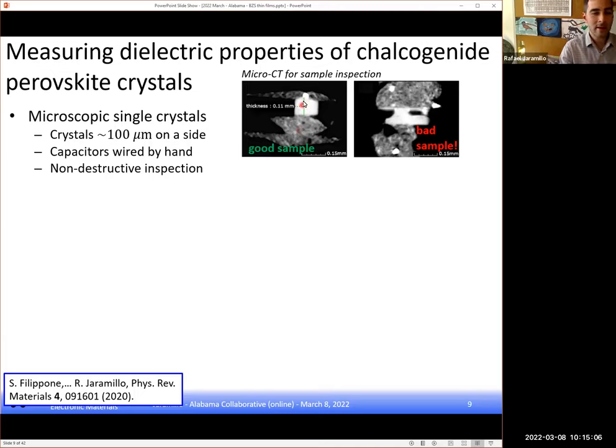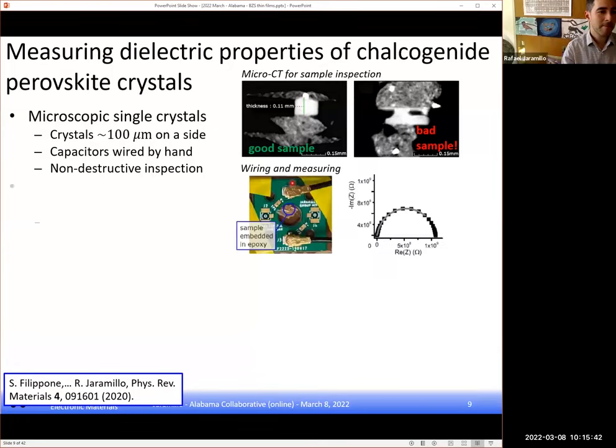And so he went to the X-ray tomography tool, which I'd never used before, which is used for studies of bone fragments and other things. And he was able to make these beautiful measurements. He also was able to do a lot of non-destructive inspection. So this is an example of a sample which had a hidden void. He'd taken the time to wire it up, but then in putting it in the X-ray machine, we could find that it actually is a void. And so we can't trust the measurements of the sample. And the tomography measurements like this really helped us remove the outliers from the experiments. So that was really quite nice.